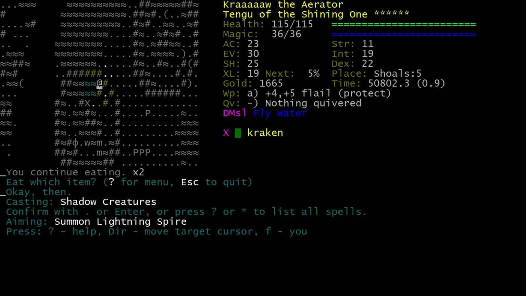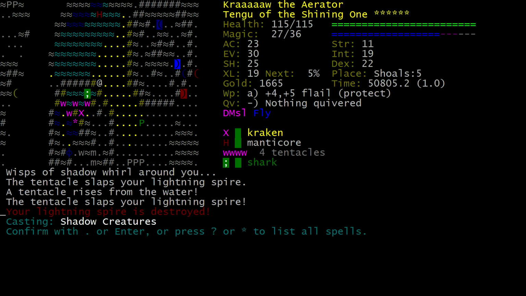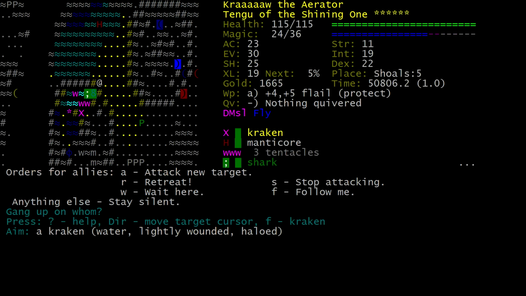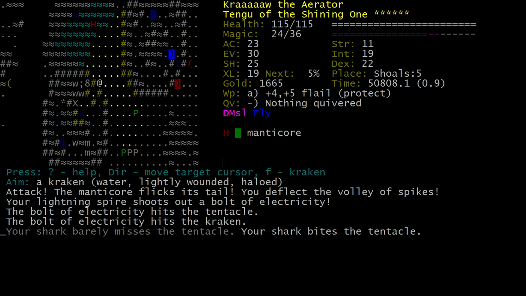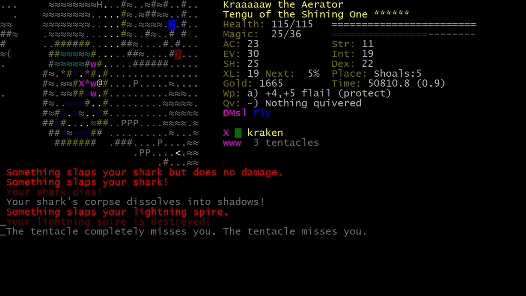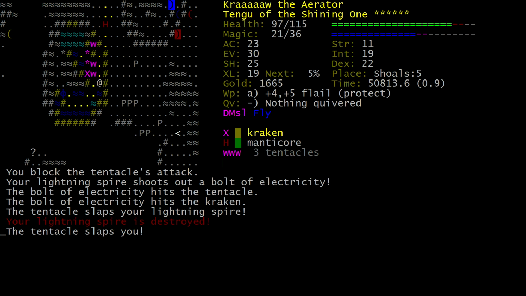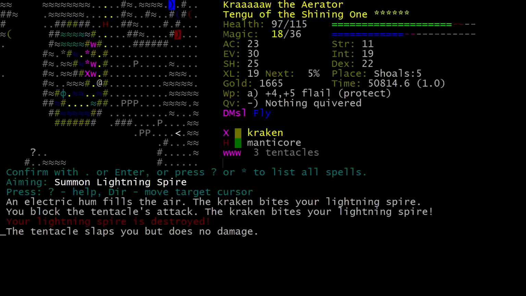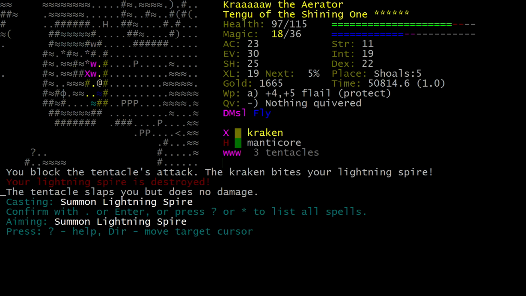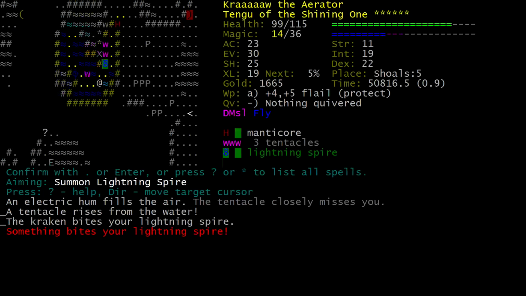I'd like to cast a Lightning Spire here, and get some shadow creatures. Shark, whatever. Lightning Spire here is fine. Attack the Kraken. Alright, I also am not so sure about this, what with TeSu still on the loose. I don't know if I want to go in here. Whoa, this might have been a bad idea. Lightning Spire here. Yeah, this kind of hurts. Yeah, I can get a Lightning Spire here. Whoops. Ah, man. Lightning Spire here. Where'd that tentacle come from? That doesn't even make any sense biologically.